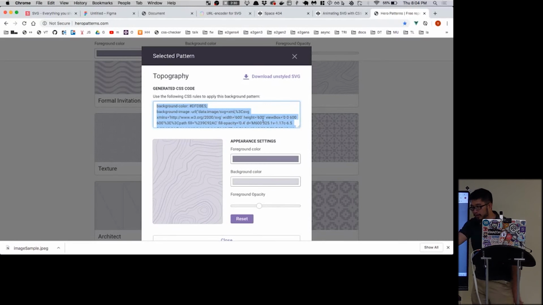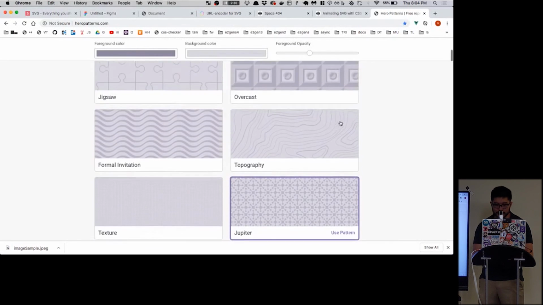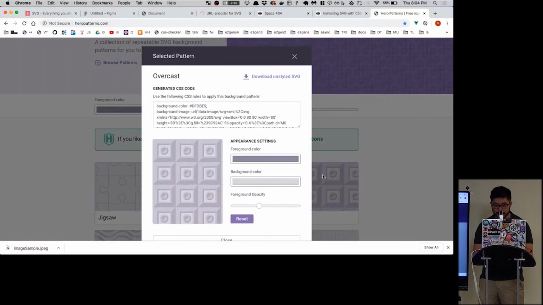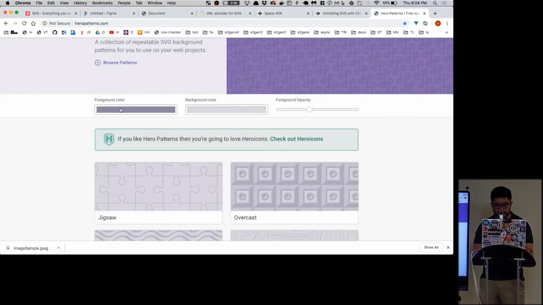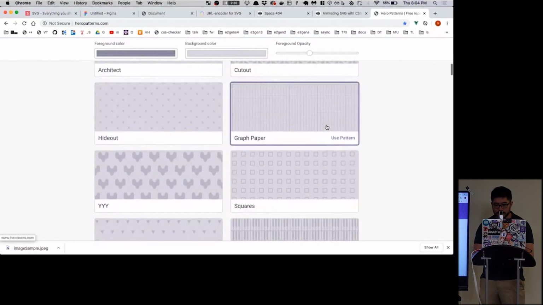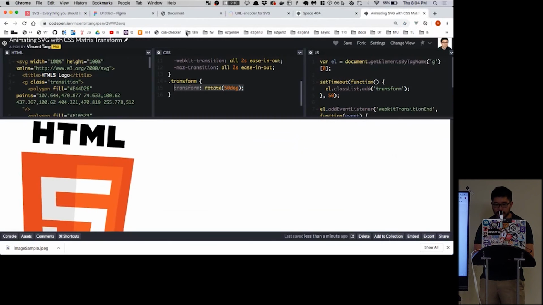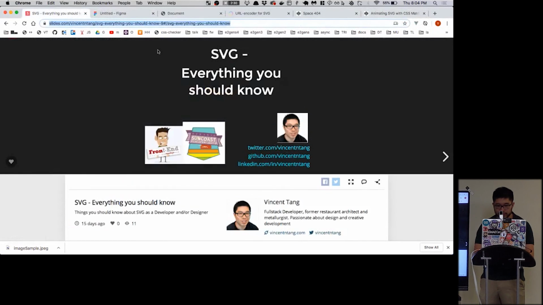And you just paste that wherever you want in your CSS. Perfectly tiled background. Yep. Okay. So if you want something cool and fancy, you could just click this, and I believe you could apply it to this site, but I don't know how to do that. Anyways, and what other things?